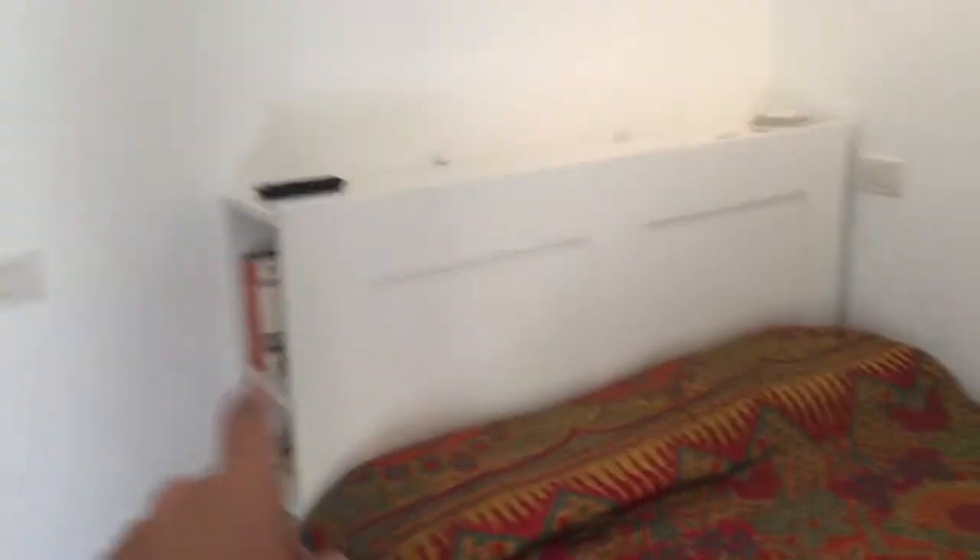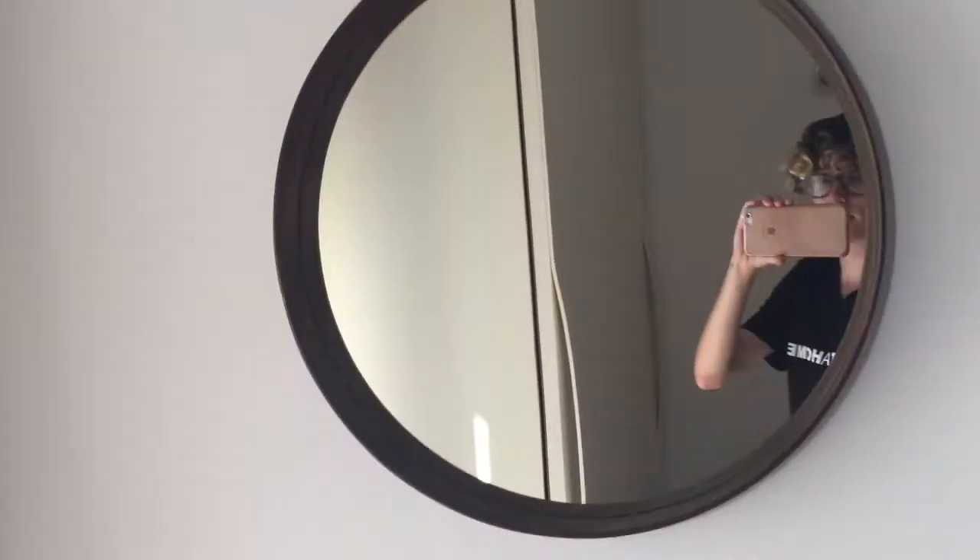And here we've got bedroom number one, which has a double bed. Love the cover, love the sheets. You've got the TV, and you've got the headboard which also has all the shelves where you can put books or whatever. You've also got this other furniture here, full of shelves, so you can put anything you want inside. Here you've got a heating unit, a little desk with a mirror, and this beautiful wardrobe — we really, really love it.